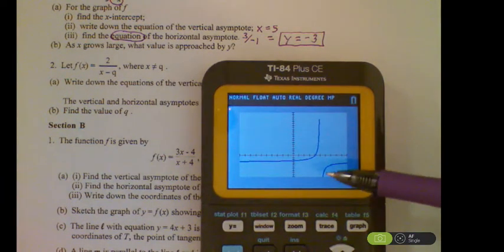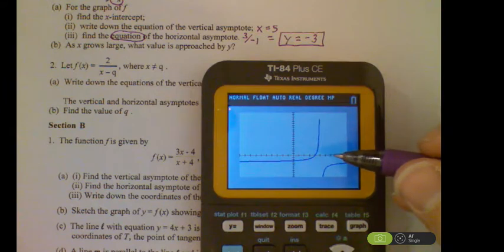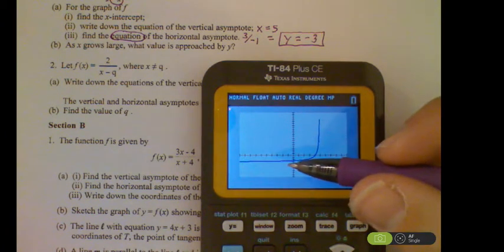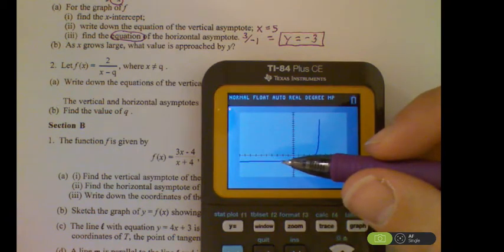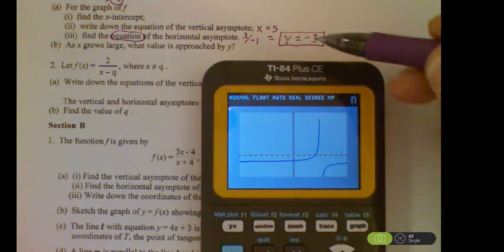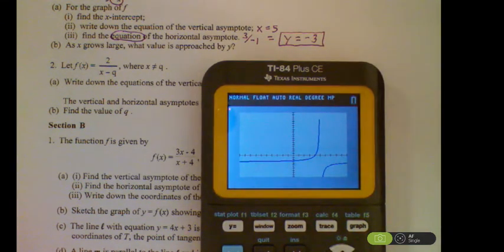If you can look at this part of the graph on the right, as x becomes larger and larger and larger, meaning as you head towards positive infinity on the x-axis, what is your graph approaching? Remember, we have a horizontal asymptote right here at -3 that runs right through this graph. So this boundary line, this y equals -3 boundary line, is the value that this graph is approaching as it heads to the right or as it heads towards infinity, but it would never actually touch this number. It forever gets closer and closer to it, but would never actually land on -3.